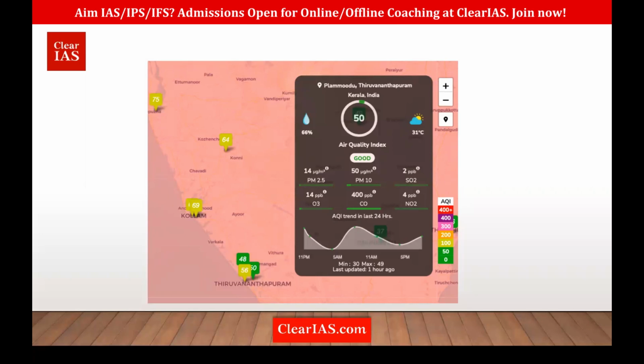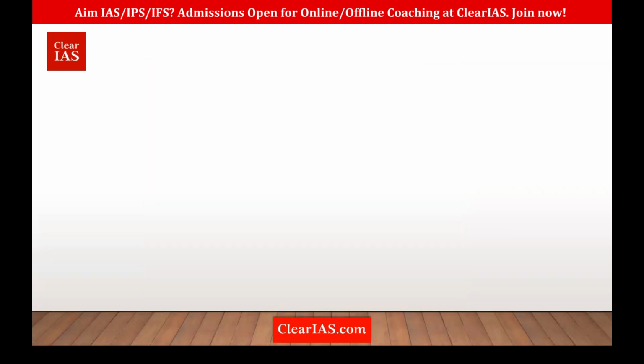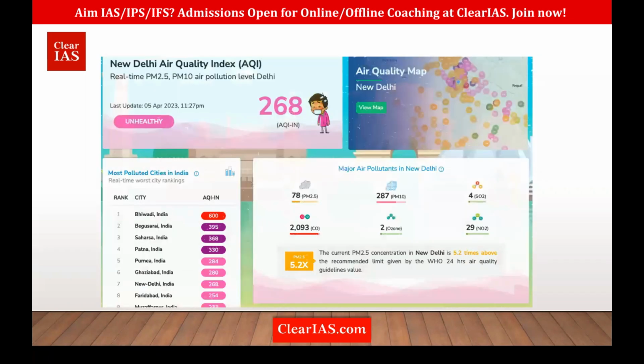This air quality index is based on this color grid system. And yes, Delhi, you can see it is pink color. That means high pollution, unhealthy for breathing. It's yesterday's air quality standards in Delhi. Also the PM 2.5 and PM 10: it's so much, 287 particles are there. So everything is exceeding, everything is so high.